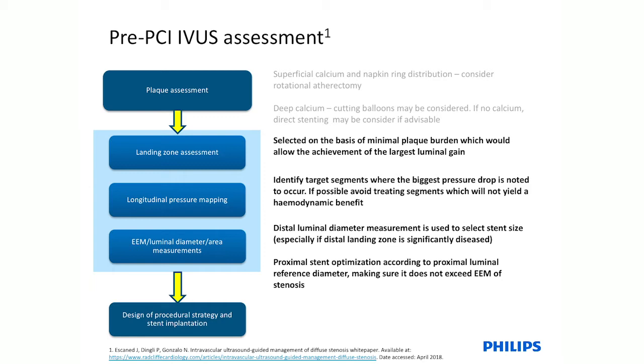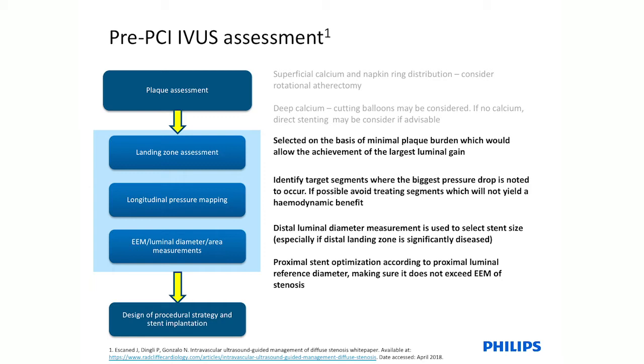And now with upcoming techniques like the iFR pullback, particularly with iFR pullback co-registration with angiography, you can really obtain a beautiful hemodynamic map of the coronary vessel, and understand which segments deserve treatment in order to normalize the vessel hemodynamics. But this information will have to be integrated also with the information provided by IVUS regarding the right place to deploy your stent in terms of plaque burden.